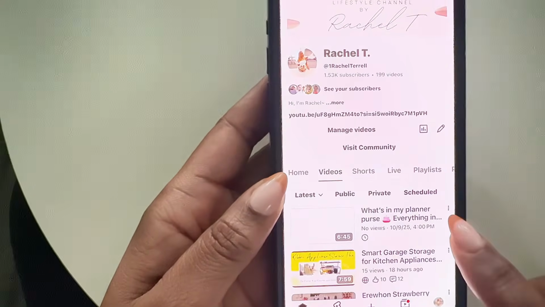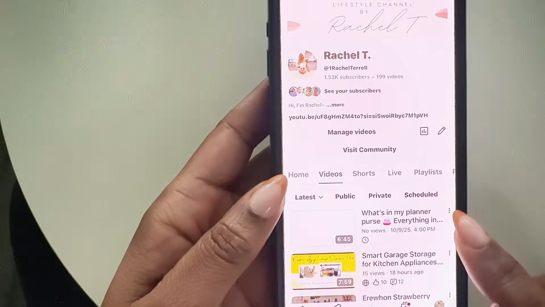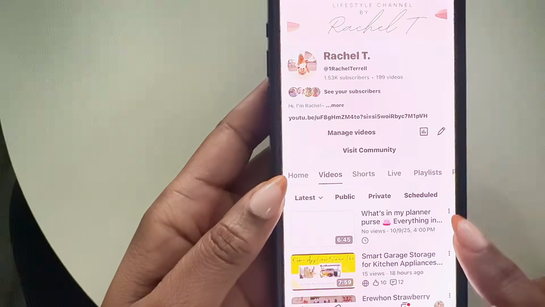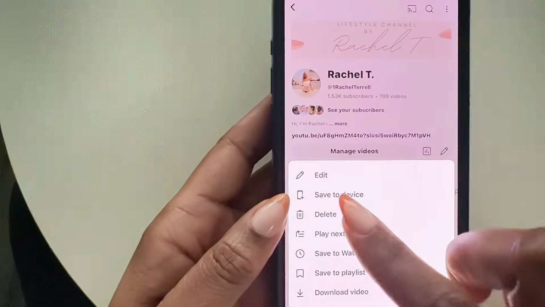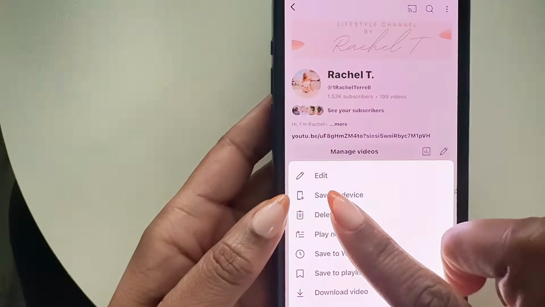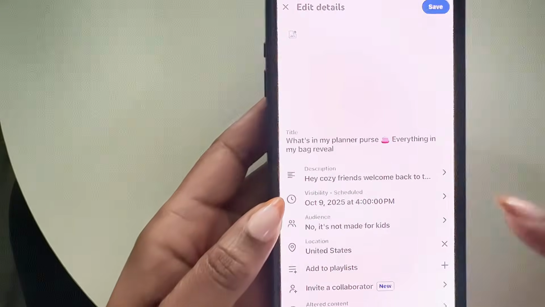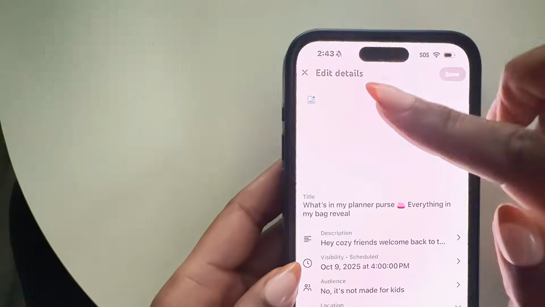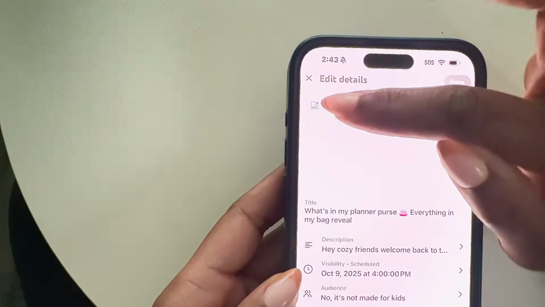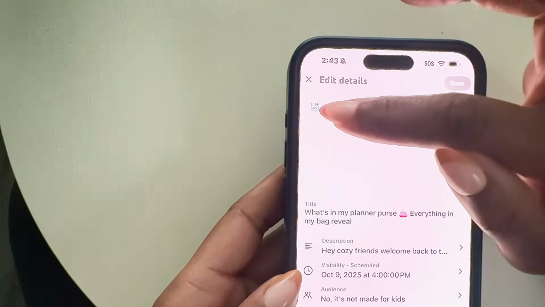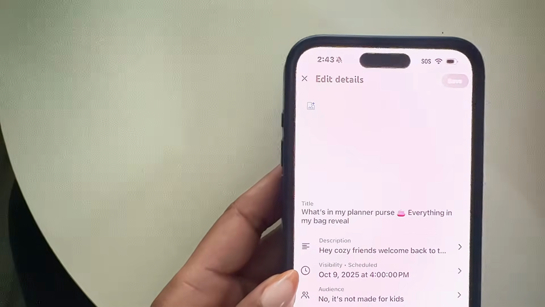All right, so you want to go back in here. You want to hit these three dots right here on the side. Hit it, go to edit right here. And then go up here where it shows this little picture with this plus sign. That's to add your thumbnail.